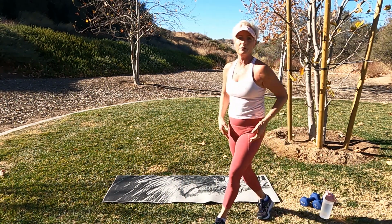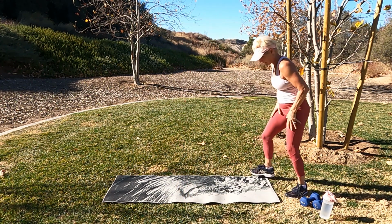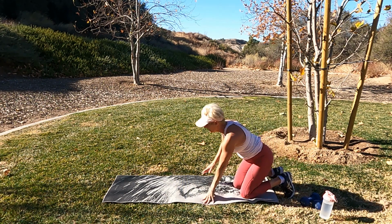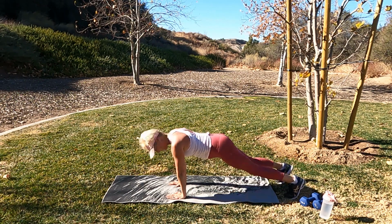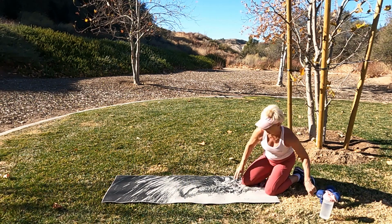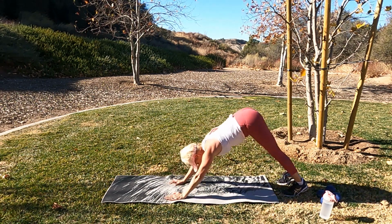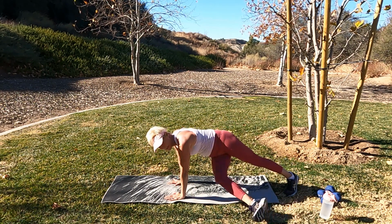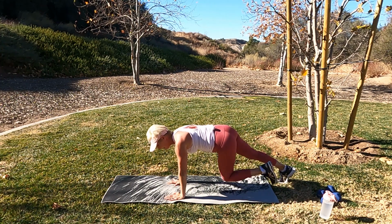The combination move is gonna be a kick under the body. Now that is an option. So we're gonna come down, find that positioning, shoulders right over wrists, feet hip distance. All right, we're gonna pike when we come down, we're gonna send one leg under, up and under, here we go.